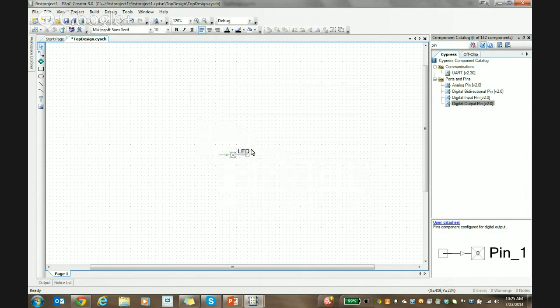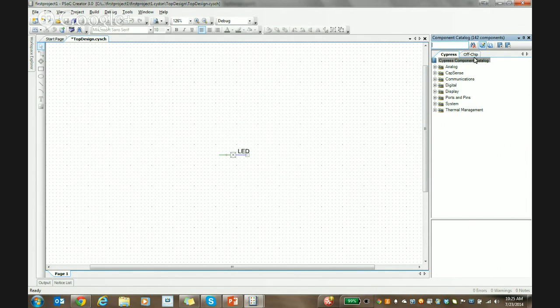And now this is the terminal that we got when I clicked Show External Terminal. What's cool about the PSoC Creator schematic is you can also use it to annotate and almost show a PowerPoint presentation of what's going on. We've provided some off-chip annotation components in this component library over here. For this, I'm going to drive an LED, so I'll search for LED. I can drag and drop this annotation component on here. I like my LEDs to be vertical. And now I've got this LED.